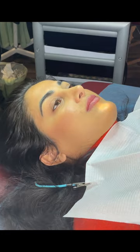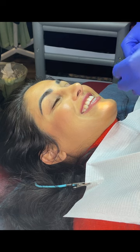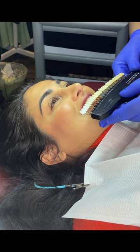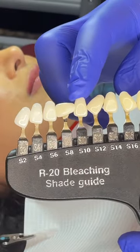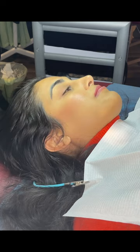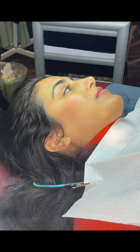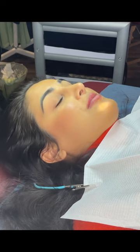This is a good highlight. So we are going to check your shades first. You're like an S10. So I'm going to show you guys this one here, S10. It's very possible that you'll jump just one shade over. Some people can jump like two, three shades, even more than that, but it just depends on how your teeth are. And you're pretty much already in the white, even with all the coffee that you drink. Amazing.